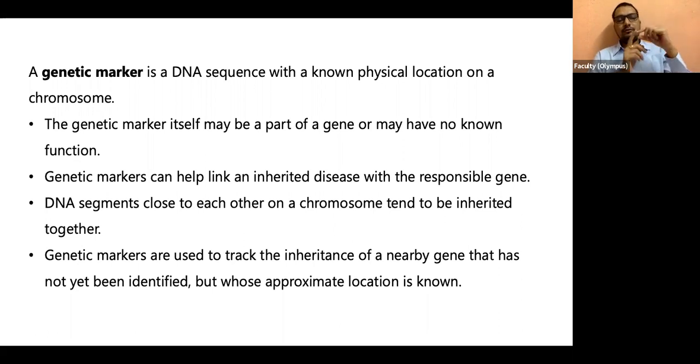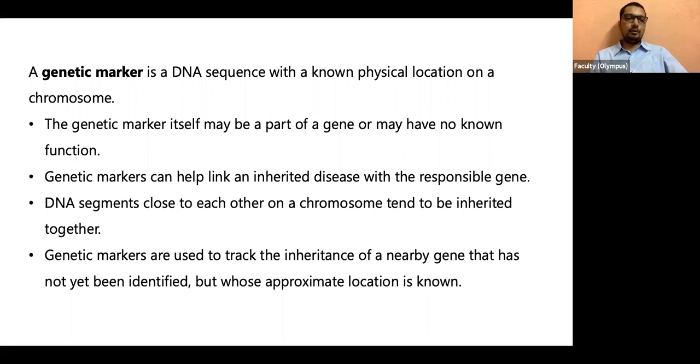So what is the use of them going together? Can we rely on the reference point to tell? Like, I think I might have told you this. A person with blue eyes tends to have anemia, let's say, or a certain genetic problem. Is it possible? If both genes, responsible for eye color and the disease, are close, then we can use one as a reference point because they go together, they run in families together. Because they happen to be present close to each other, recombination will not separate them.